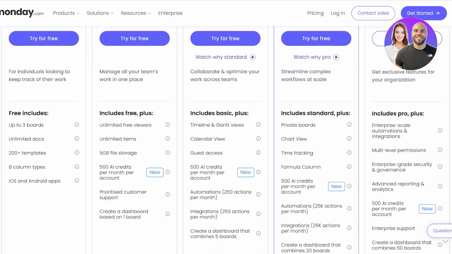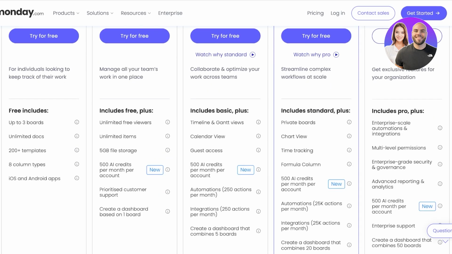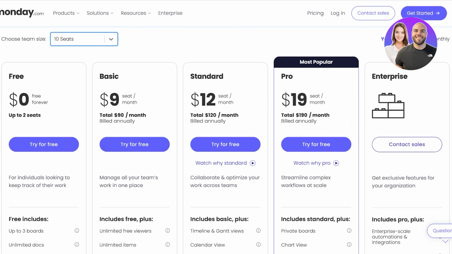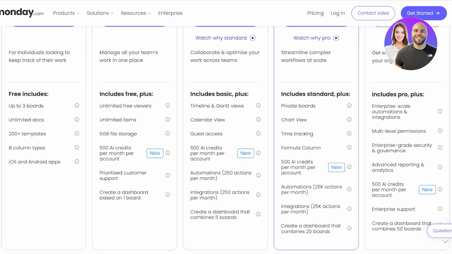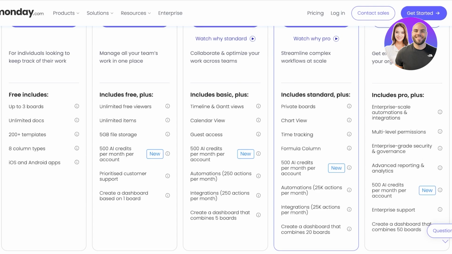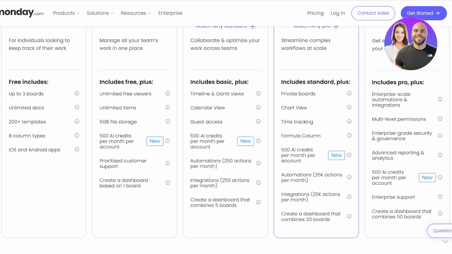This includes unlimited free viewers, items, as well as 5 gigabytes of file storage with 500 AI credits per month. Then you have the standard version at $12 per seat per month with calendar views, guest access, timeline and Gantt views, as well as 500 AI credits and 250 automations and integrations. And you can create a dashboard that combines upwards of 5 boards together.